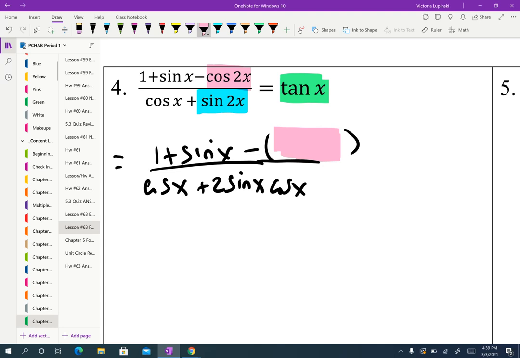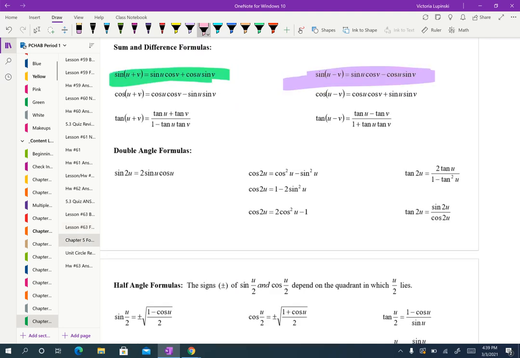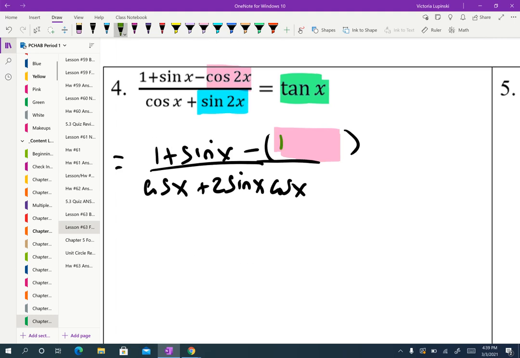Now, the reason why that's important is because if you look at your formula sheet, there are actually 3 different versions of the cosine of 2u, which again is the same as the cosine of 2x. You want to try to choose the version that is the cleverest. While they will all eventually work, you want to try to choose the one that's the easiest. And maybe you don't see it yet, but the one that's the easiest is actually the middle one, 1 minus 2 sine squared. And here's why. The reason why you would select 1 minus 2 sine squared is all because of the ones. Because you have to distribute this minus, by choosing 1 minus 2 sine squared, the ones are going to cancel. And because I can see that, that's why I decided to go with it.